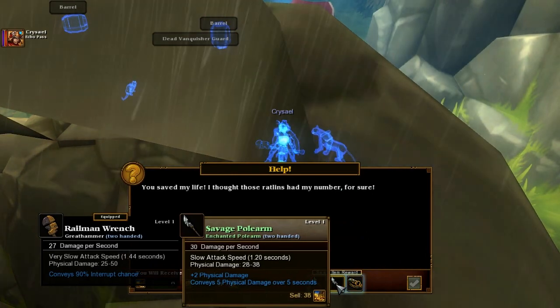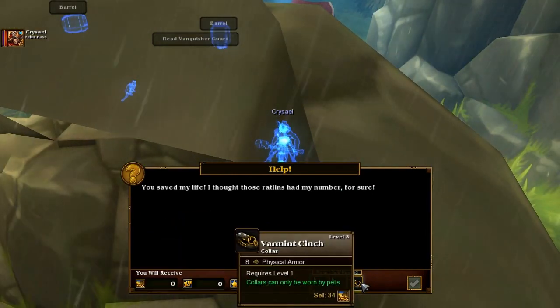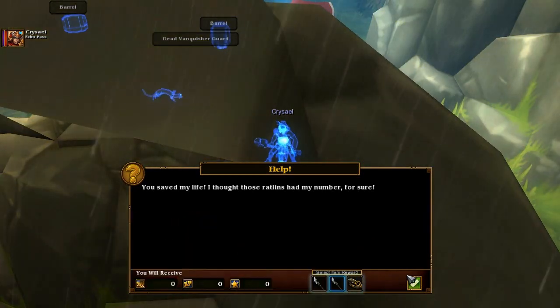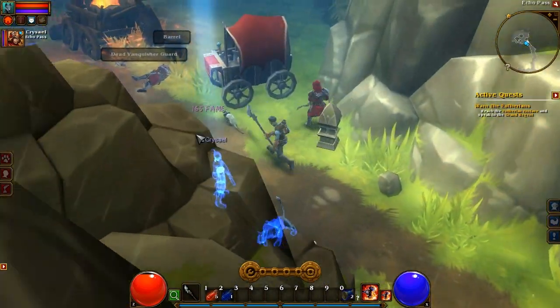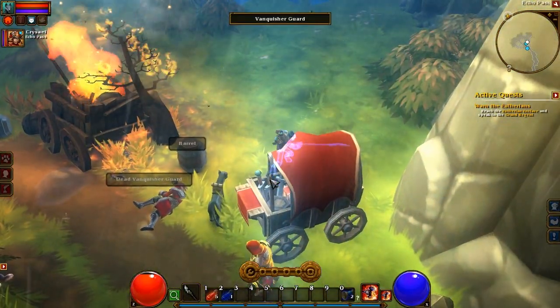Ooh, what we got? Polearm, or... Yeah. I guess I'm getting a polearm. I'm getting a collar for my pet. Yep.